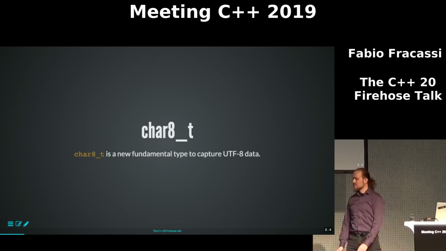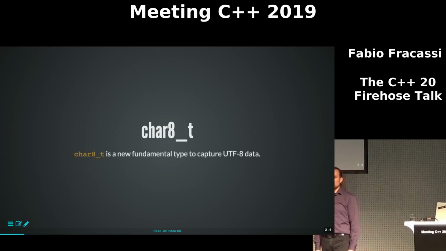You can do your own adaptations for your own types where you can give parameters in the format string. Okay. So I was speaking about Unicode, and one thing we did to help it is char8_t. Char8_t is just another fundamental type which can handle UTF-8 data, or is supposed to handle UTF-8 data.